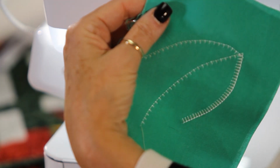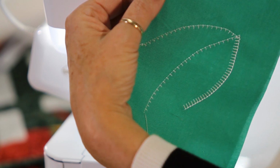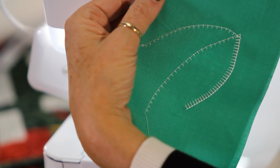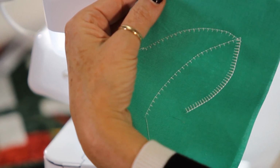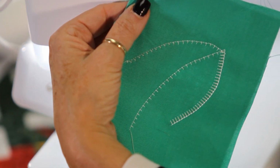So many of you have fun stitches on your machine. They could be 20 years old and not have stitches like this. And some of you don't use them. And that's what these videos are all for, for you to get to learn your machine and learn everything you can.